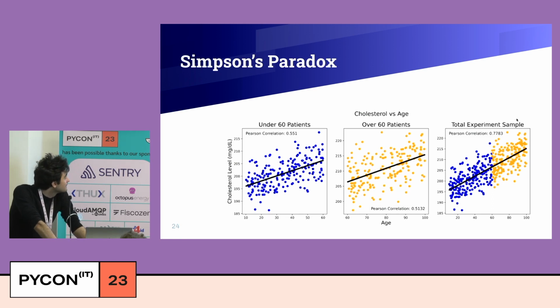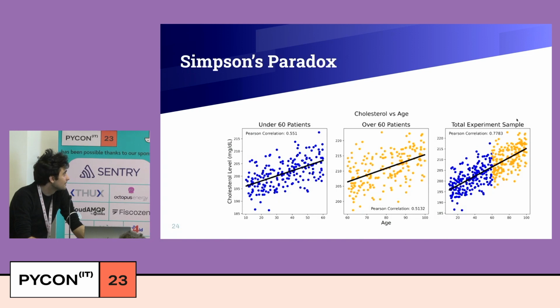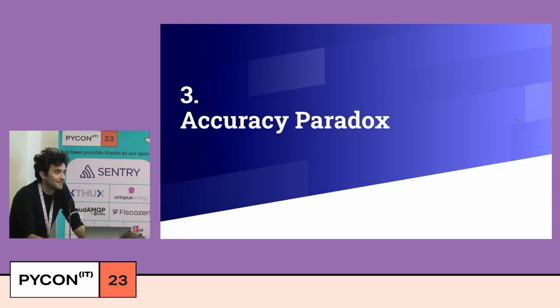And if you see that here, you can see that basically you get perfect correlations between under 60, over 60, and the sample together for age. And therefore, you can see that this was the reason why the correlation got flipped there. So going forward, if you perform the same analysis of the slides I showed you before, but you keep the age as a constant variable, then you will see instead that when you add the samples together, everything will look perfectly fine. And that's a case where the Simpson paradox can appear.